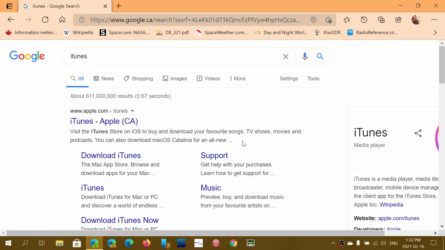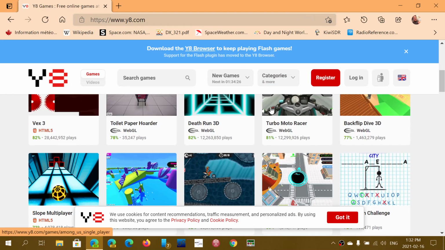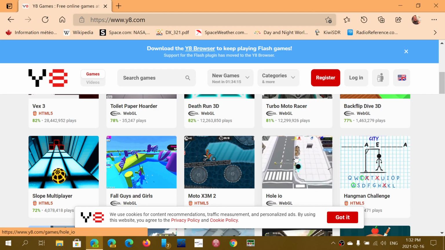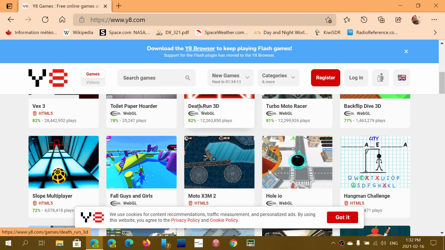Going to websites that are more shady, a lot of people will share gaming sites, for example, sites that have little games, and most of them are fine. One that I haven't gone to in a long time, but went to a lot, is y8.com. It's pretty much a safe and known place with a lot of games that are fine. But beware of downloading anything off of these websites.